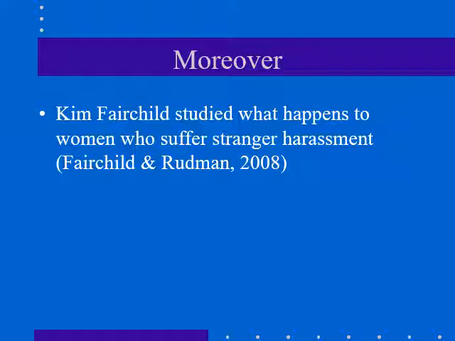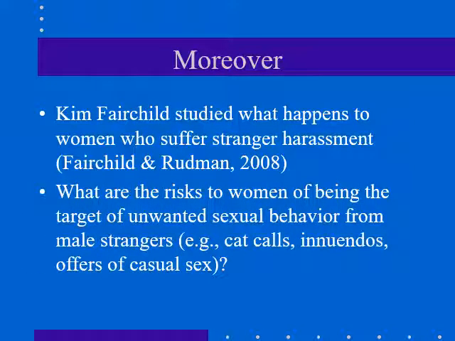So she was here with me at Rutgers, so she did the study with Rutgers undergraduate women, and she had them basically keep a daily diary where they recorded the events that happened to them and then what their response was. So the question she had was, what are the risks to women of being the target of unwanted sexual attention from male strangers? For example, catcalls, lewd innuendos, offers even outright of casual sex. And it turned out the findings showed it depended on how the women coped.